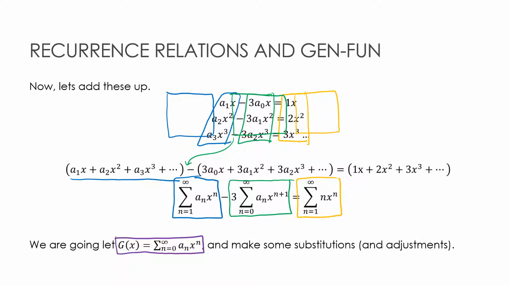Now, looking at the 3 boxes, the blue, the green, the yellow, the 3 expressions, some of them are close to a sub n x to the n, some of them are not so close. So we might have some differences, like this guy starts at 1 instead of 0. And this guy has a little issue with n plus 1. And this guy, frankly, doesn't really fit at all. So let's take a look at how we're going to tackle those 3 situations.